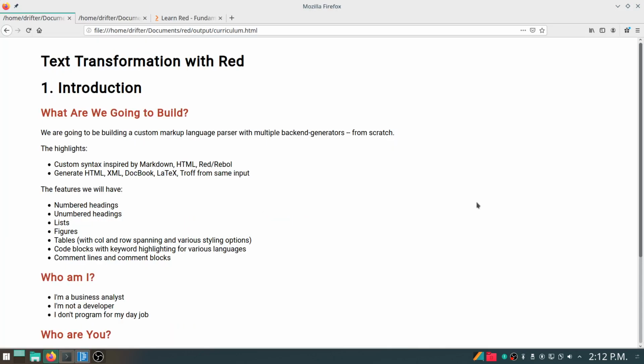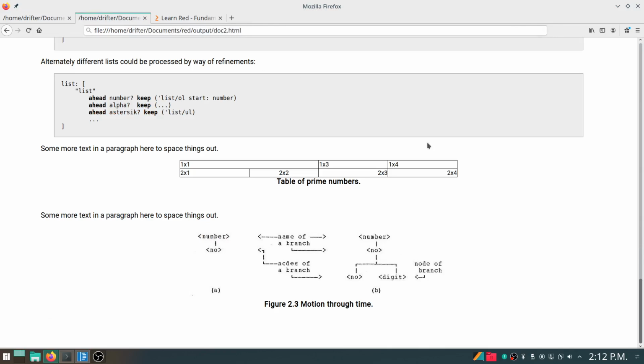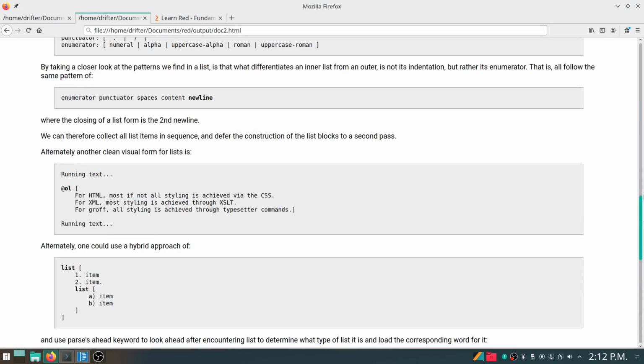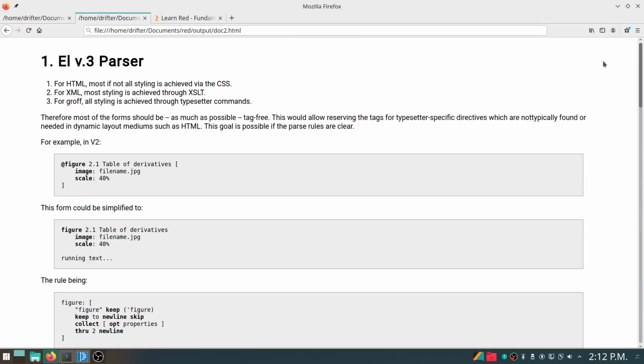For another example, this is another document that was generated. So you can see here examples of code blocks with keyword highlighting, or bolded keywords, I should say. And here I have examples of this feature for different languages.